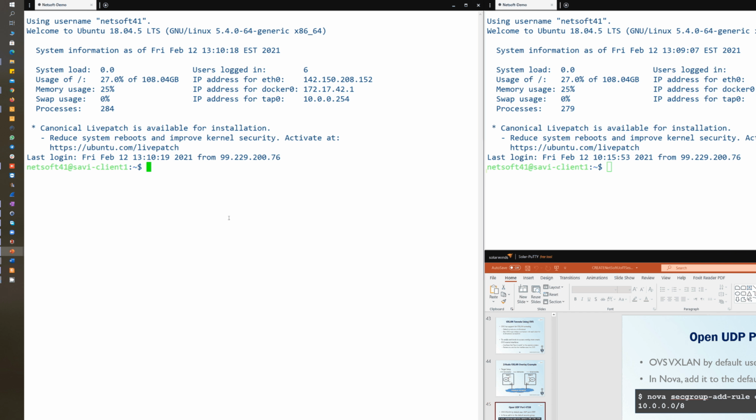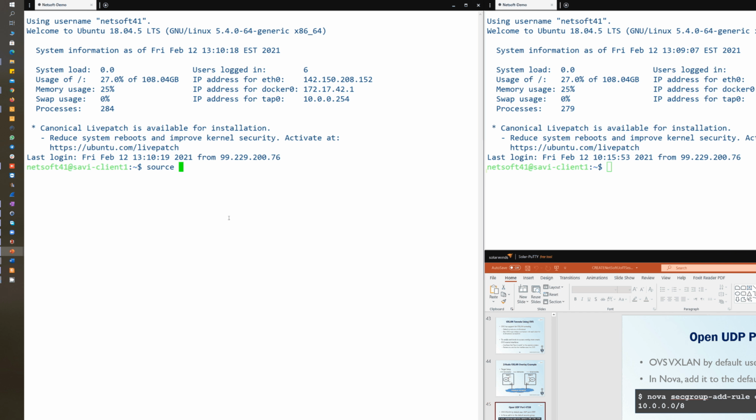As you recall, I mentioned every single port that you need to use must be opened on the security group that is used on your VM. So basically, we were using the security group named default, and I need to add this rule to this security group.